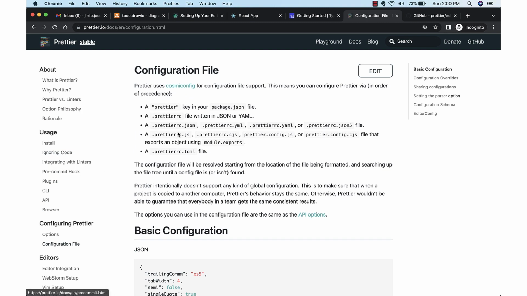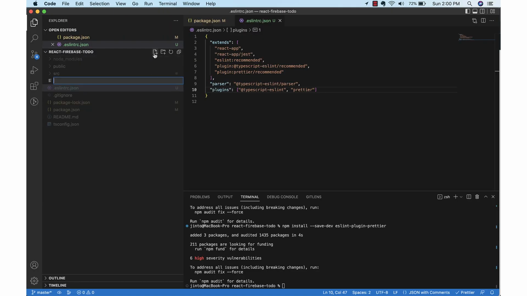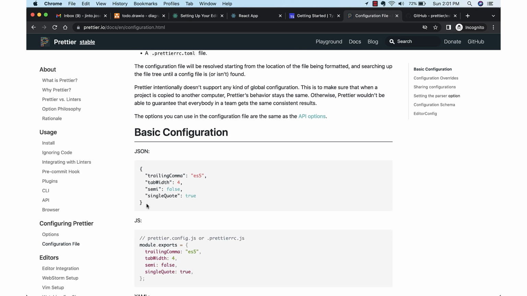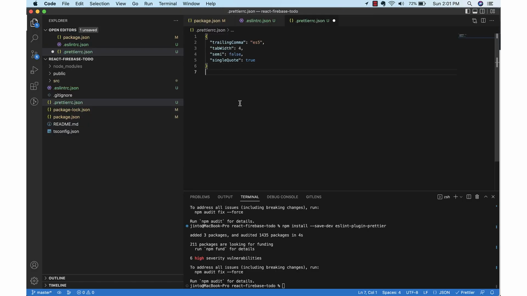Now we can create a Prettier configuration to add our own Prettier rules, what we want to follow. If this is there, then it gets priority over the other editor configuration, so that everyone working on this project will get the same formatting rules.